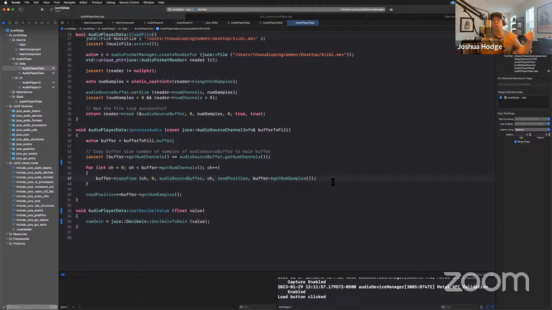So I don't want to change the audio source buffer just in case I need to go back to a previous point. So I feel like it should be happening in the main buffer.